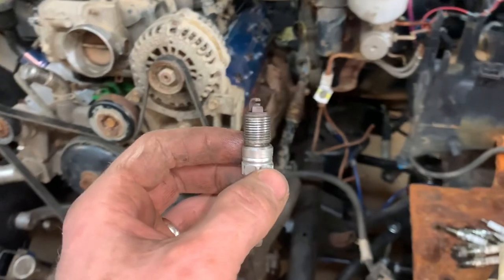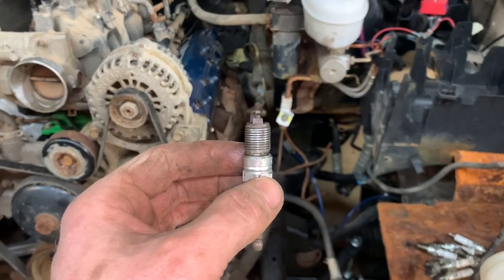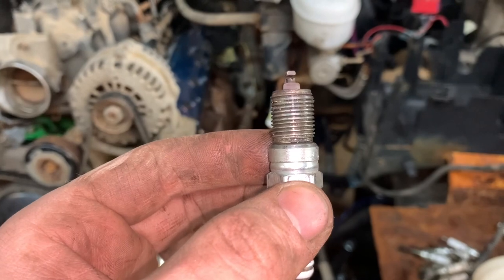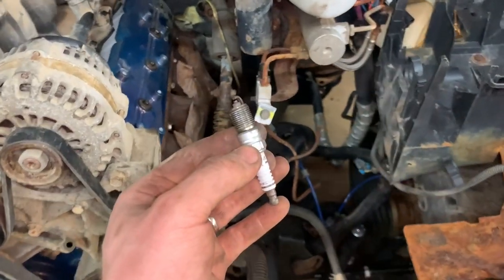One of the plugs was hard to take out of the rat rod, and if I turn it just right, you see how five or six threads down is real shiny and then it just gets dull? Looks like the threads are rolled. See that? Huh. I just went to screw it into the head and it went in like half a thread and stopped. That's freaky. I'm not using that plug again.